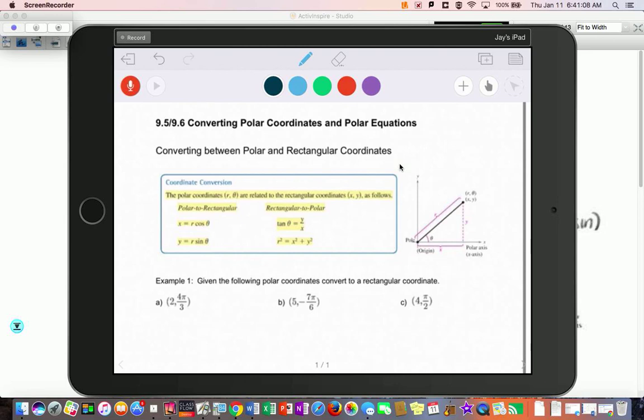If you have the triangle, this is your R, and you have X and Y. And so if somebody says, hey, what's the cosine of that angle? You do cosine of theta equals the adjacent X over the R. And if I just multiply by R on both sides, we get X equals R cosine of theta. So that's where we're going to be at. And so when we convert these first couple ones, we just use those two formulas. So I may refer back to this box of information up here.